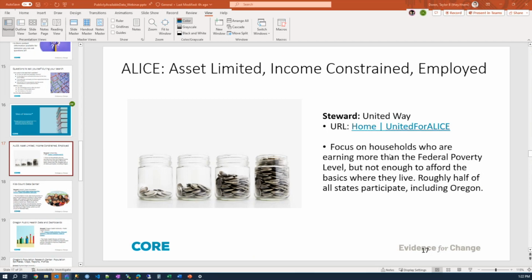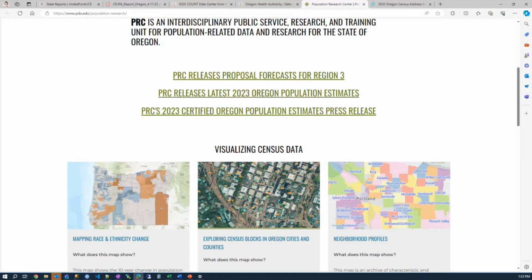So they're people who are above FPL, but still not really able to make ends meet with the finances that they have. United Way collects these data. About half of the states of the country are participating in it, but it's got some really cool stuff.